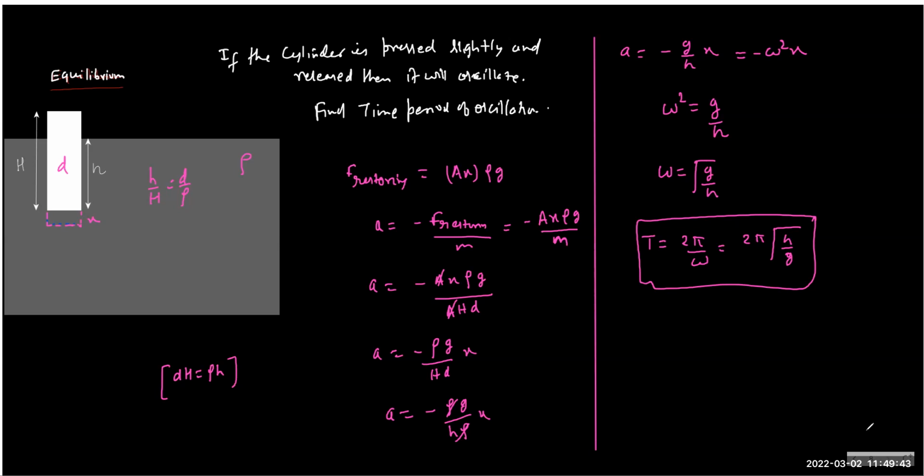Okay, no problem. I will not take much of the SHM problem here. That I'll keep for the SHM chapter. Minus omega square x is a formula for oscillation. It's similar to the pendulum, which has the formula 2 pi root L by G. Here L is replaced by the small h, which is the equilibrium depth of the body.